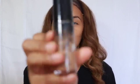Okay, so now I'm going to go ahead and apply my concealer. I'm just using a cheap concealer from the drugstore. It's a Conceal Plus Perfect 2-in-1 foundation concealer. It works really well for that. And I just take a little bit on my finger, dab it under my eye. And normally I would put this wherever I have other blemishes, but today happens to be a good day for my skin, so I just need to put it under my eyes to cover up my dark circles. So once I have it dabbed there, I'll take my concealer brush and blend it in further.